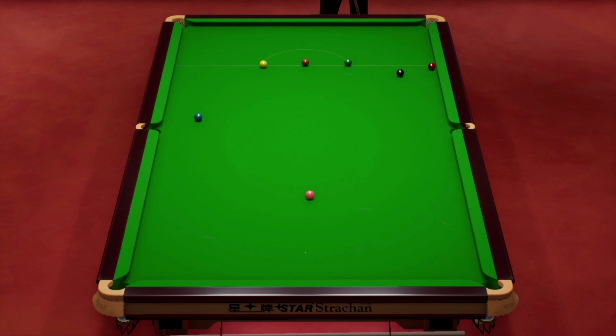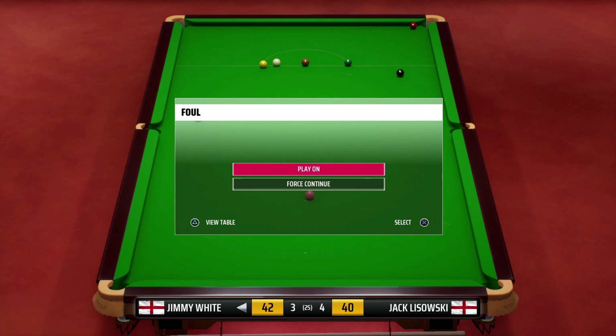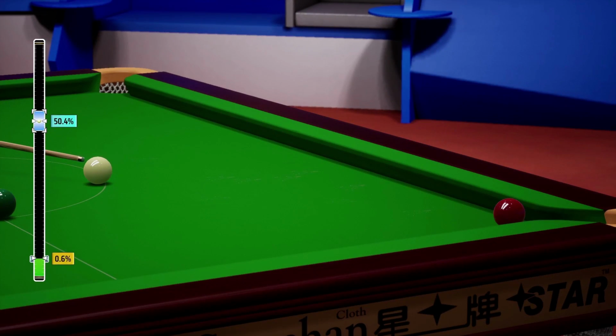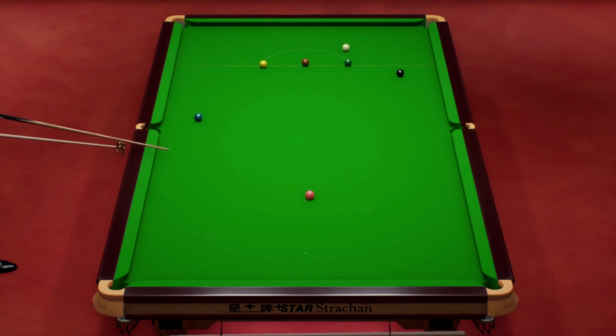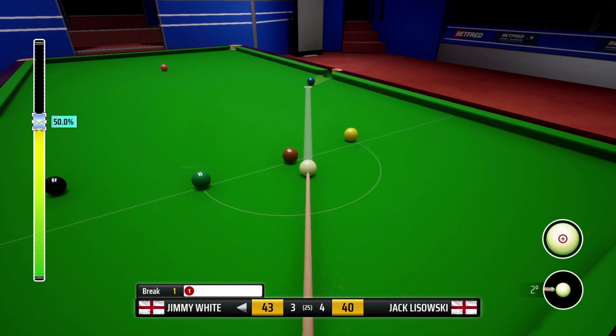It was a good hit, but look where the red's gone. If the cue ball didn't go in, that would have been a tricky little red, but not really the result he was after. It's a foul. Easy enough now. Jimmy White has elected to play on here. Oh dear. Are we on the blue? Don't think so. Ooh, just.